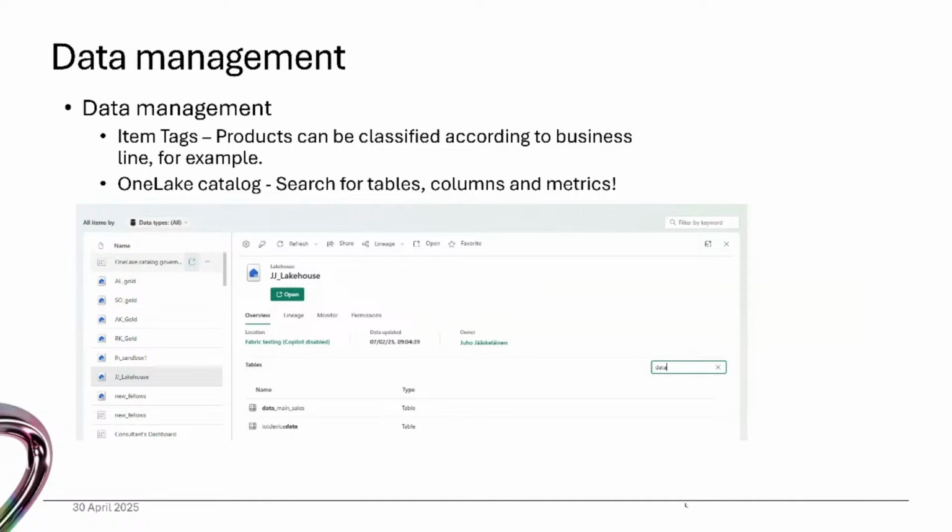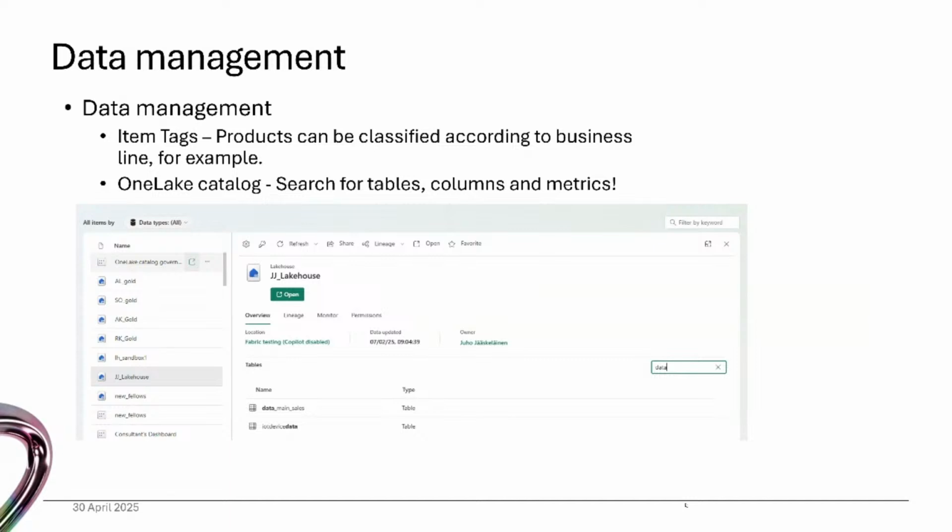Then we got some news also on data management. There is this new feature called item tags, which enables your data products to be classified according to whatever your business need is. For example, if you want to categorize your lakehouses or semantic models with business lines, now you have a great tool to handle that. Those can be seen on the UI and they can be queried by those tags.